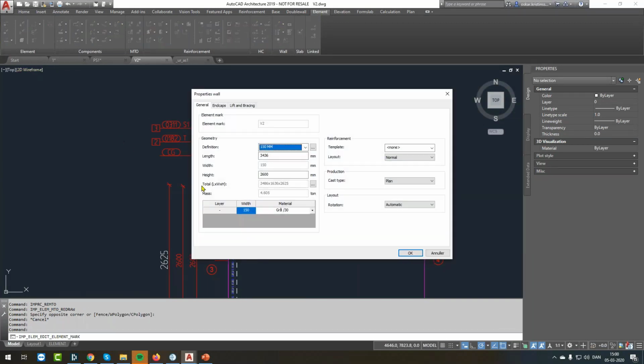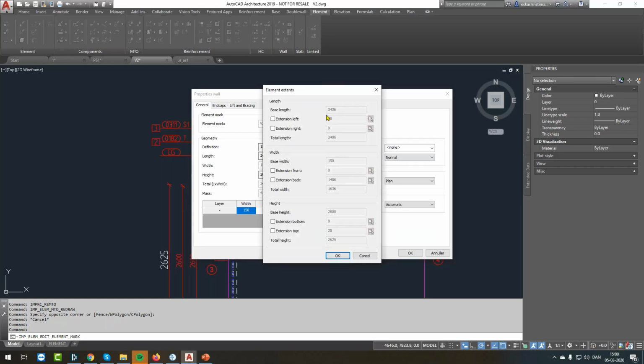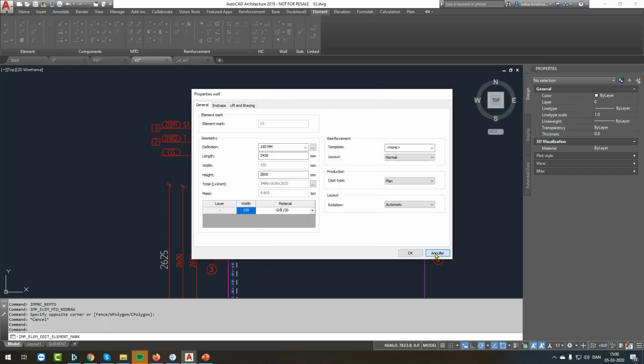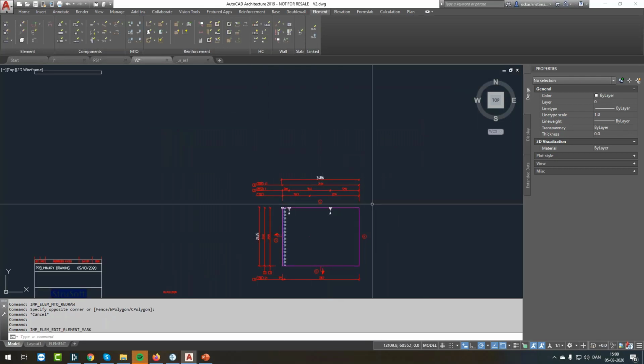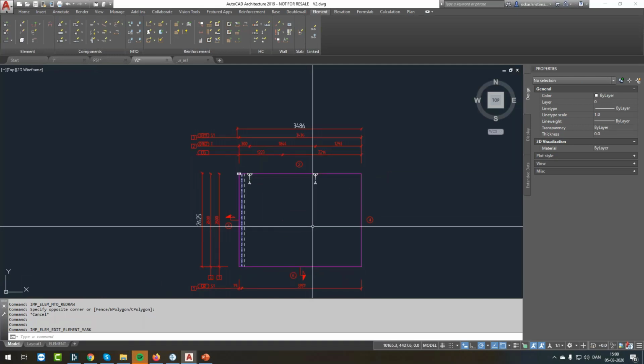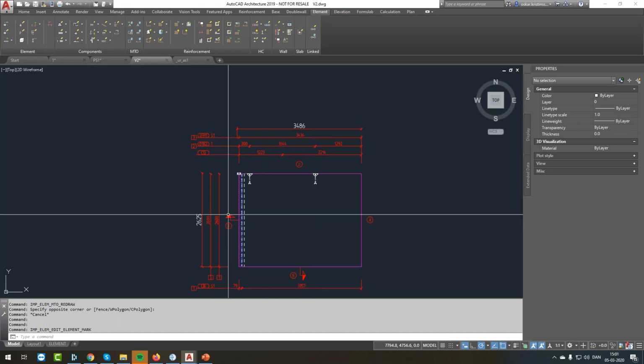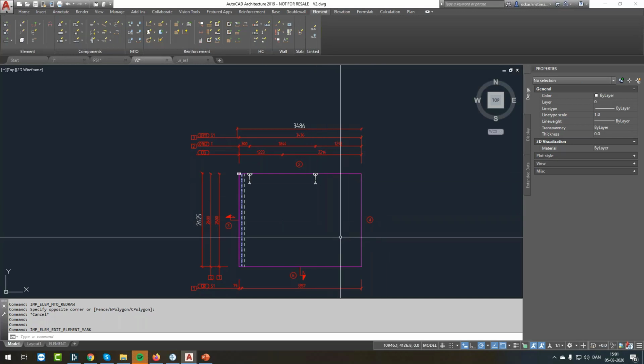If you want this one here to be active also, taking the total measures into account, then it's a standard admin setting. But as we can see here, it has added 50 millimeters in the length and 25 millimeters in the top. So this will give the designers, and not only the designers, more control over the exact measures of the element instead of only the base measures of the element.